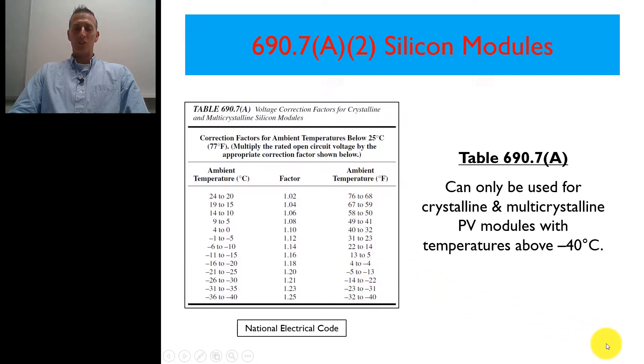One thing to keep in mind, I used to basically only think in Fahrenheit. Now that I've been dealing with solar for so long, I really think a lot more in Celsius because all the modules, that's how they're rated, that's how the equipment looks at it. So I've just started learning to convert everything over to Celsius. On that table, you can see there are two different temperatures there, and then this is the multiplication factor right here.